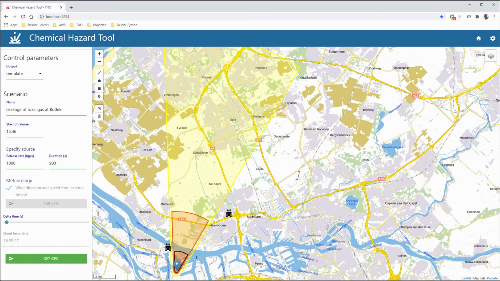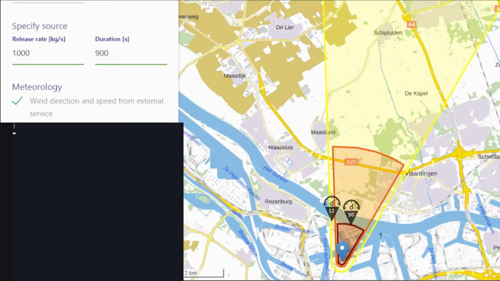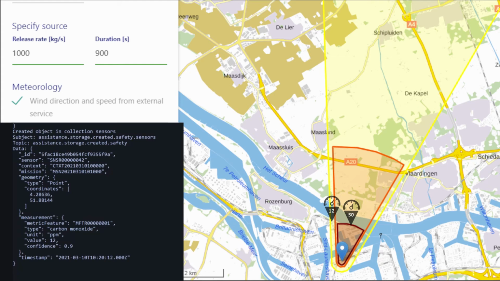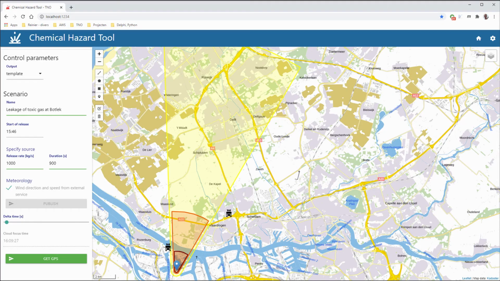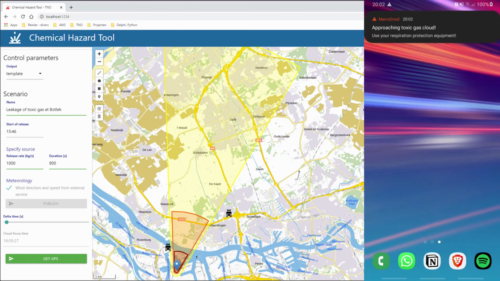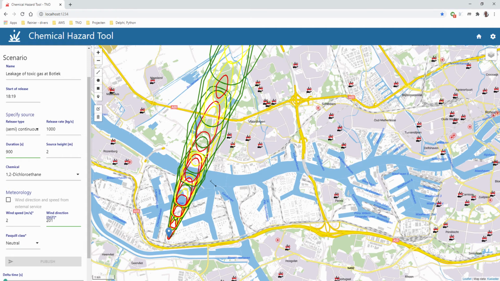In the chemical hazard tool, the positions of registered vehicles and personnel are shown on the map. Being connected to the SAS, incoming data from sensors is received automatically and sensor data is shown on the map. When the firefighters approach a gas cloud or the gas cloud approaches them, they receive a warning from the system. The operator can activate overlays which show vulnerable locations, for example hospitals, schools, and elderly homes where rescue actions might become necessary.